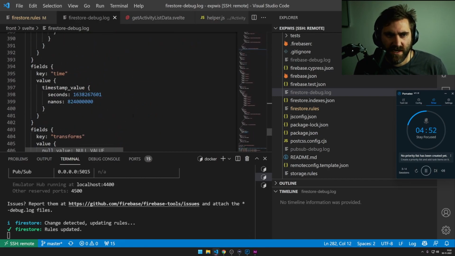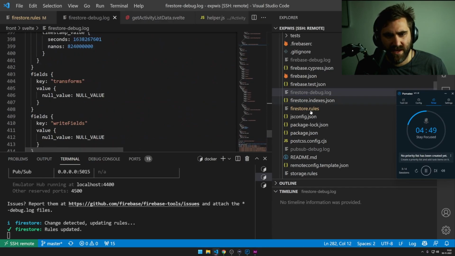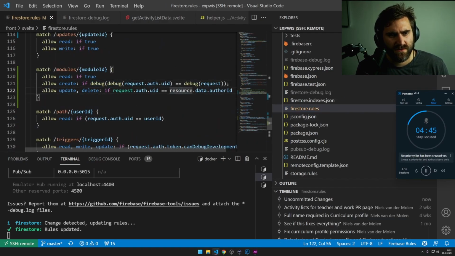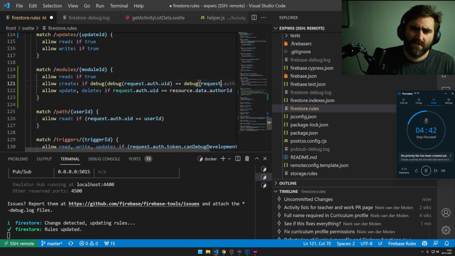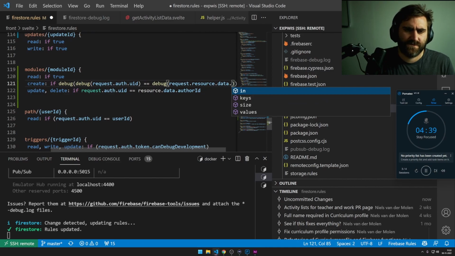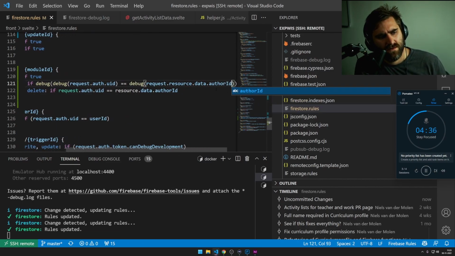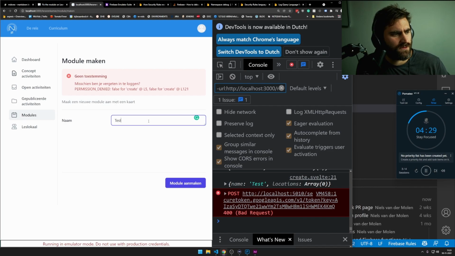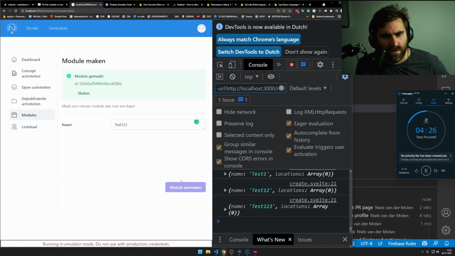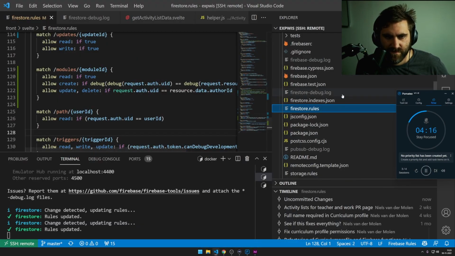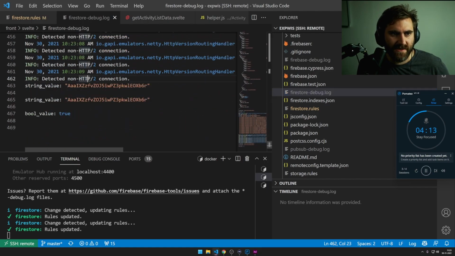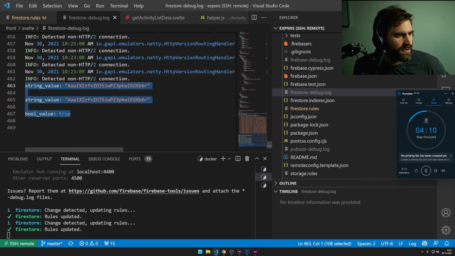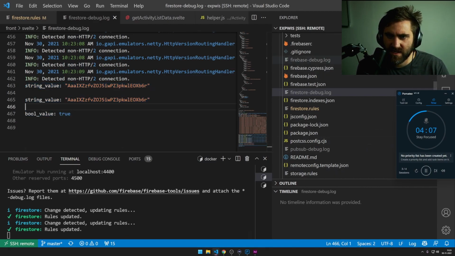But yeah, this is really helpful to check out what to do and what goes wrong. I'm really happy with this debug thing and that we went through the process. So we now know where it is. It's in resource, data, and then authorID. And this should work. This should return true. Let's test it. Great. And we should check the logs. We should see something like ID is true. Nice. I'm actually saving this as a clip for YouTube.